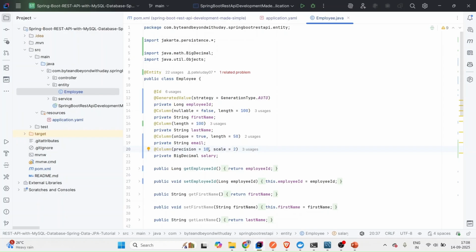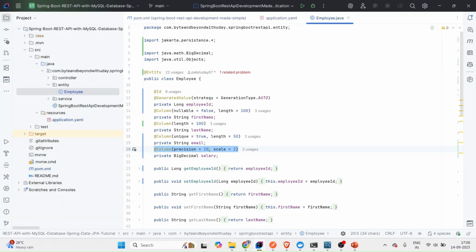For example, 15,000.75. So total should not be greater than 10. It should be less than or equal to 10. Okay. So that's what this property or field means. And I think our entity is ready.